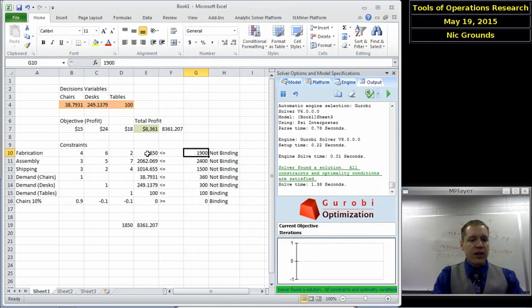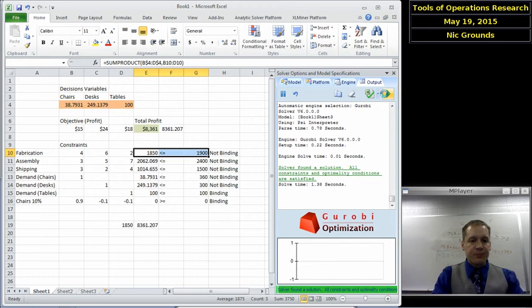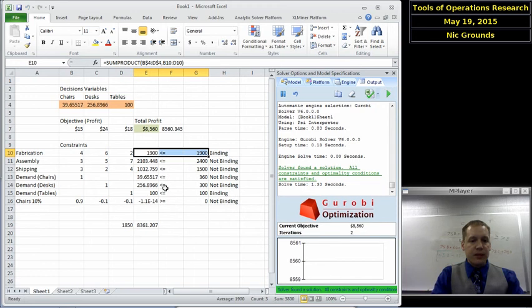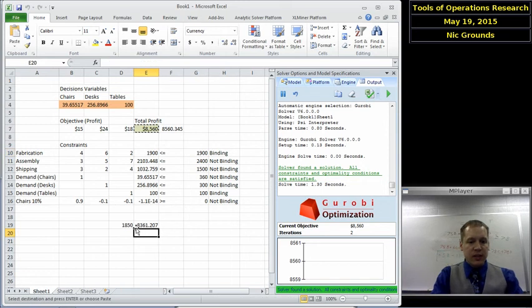But now if we constrain fabrication hours just to be less than or equal to 1900 and resolve, we can make theoretically more profit, $8,560. Again, we're using all the hours of fabrication that we have available. So I'm just going to copy that so we can remember it. So 1900 hours gave us 8,560 profit.